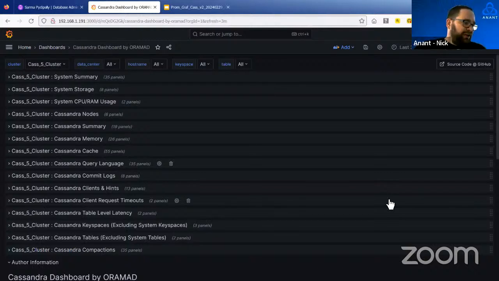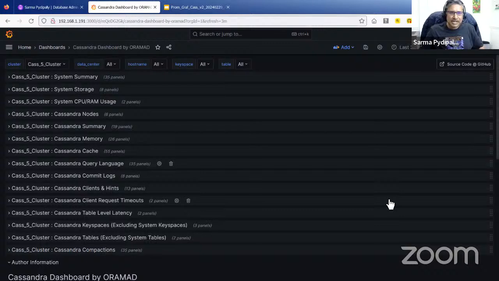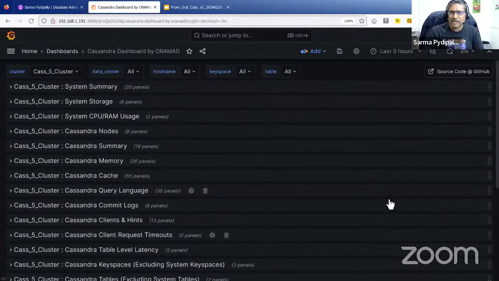Yeah, let's dive into the dashboard. Okay, perfect. So now that there are no more questions, I hope you like the solution. This is the working dashboard right now. I am running it locally. I have a four node Cassandra cluster. Let me increase the font. Some of these options are available in Grafana, so I don't have to do anything special.